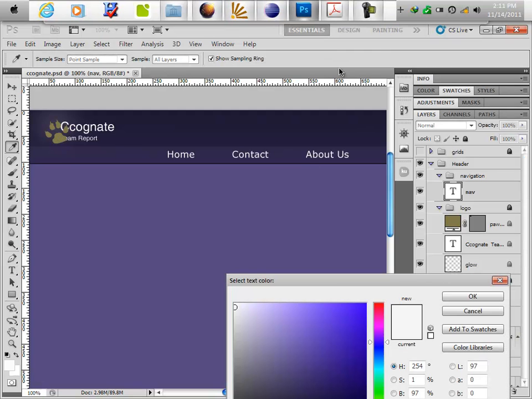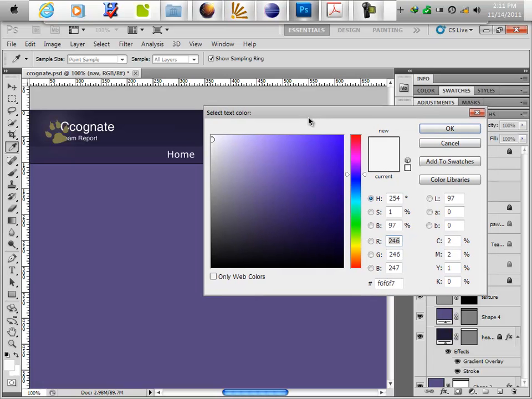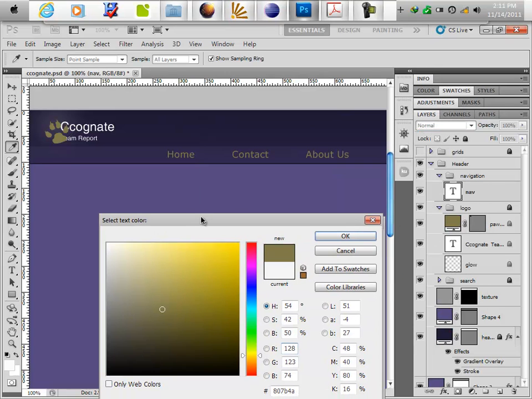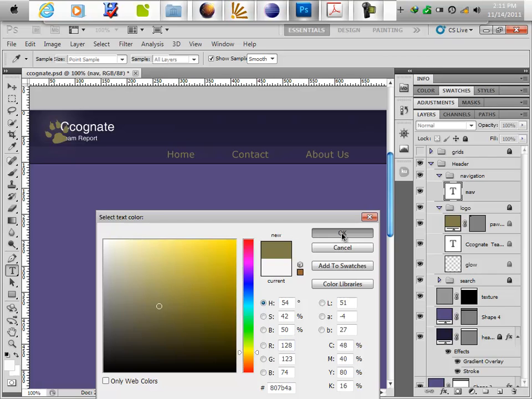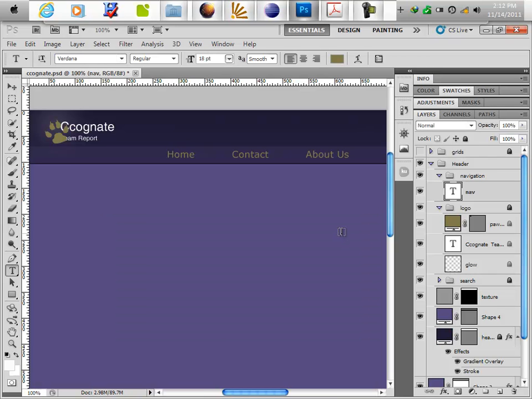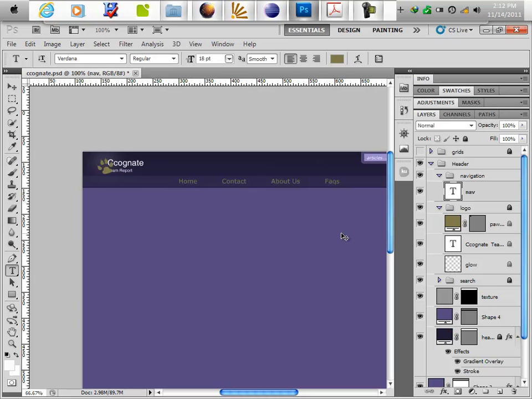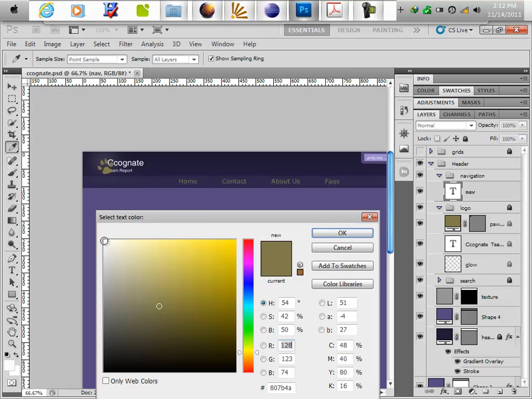So I'm going to double click on this, and my color box is going to come up. And I'm going to take the eyedropper from this color picker box, and I'll click here to select that color and see the effect. I'll say okay, and I'll zoom out a little bit. It's something nice, but I don't like it. So what I'm going to do is change back to my white. I just clicked on the color picker again, and I'll take this to white, and here I'll click OK.